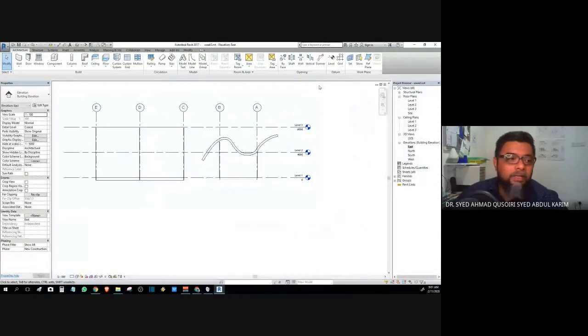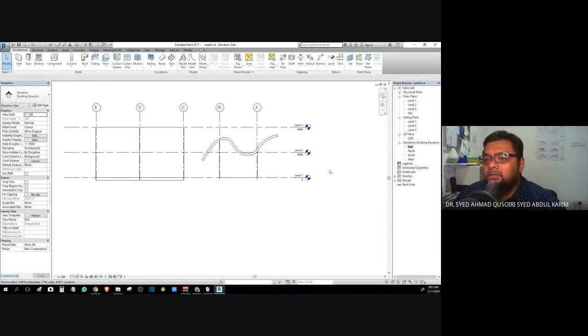So your Revit interface should be more or less like mine. You have your properties, you have your project browser. That's the most minimum. For me, I just love to put it left and right.